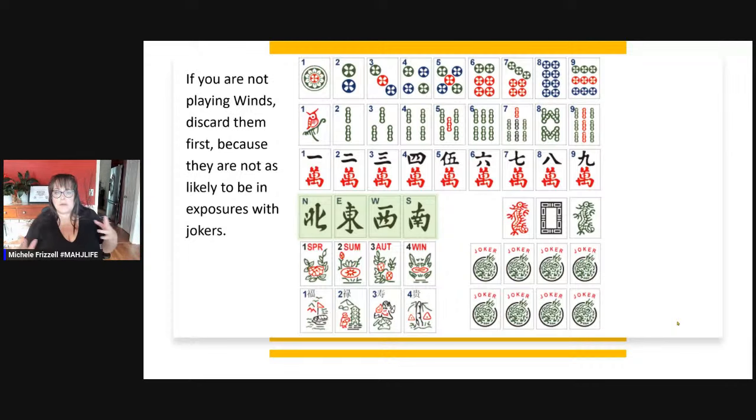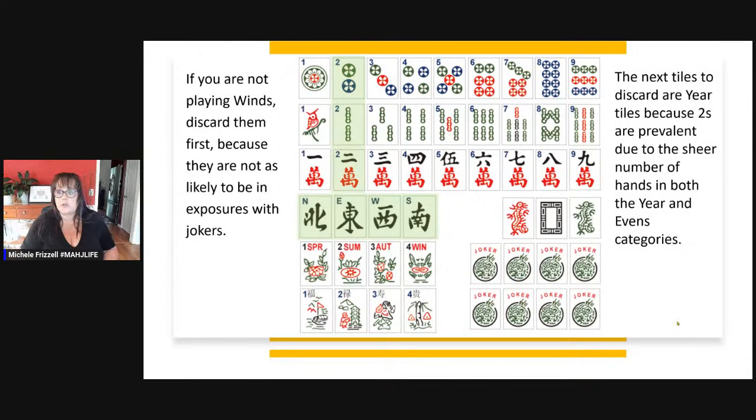So when you're thinking about your discard planning, consider that if you're not playing winds, these should go first as far as discards. Just discard them, hold number tiles, because those are going to be more likely used in exposures with jokers. Also, year tiles, which are primarily going to be twos, but also threes. So consider year tiles, and twos are going to be the most prevalent because of the number of hands with year tiles and also evens. So twos are going to be good to discard first after winds: year tiles, twos and threes.